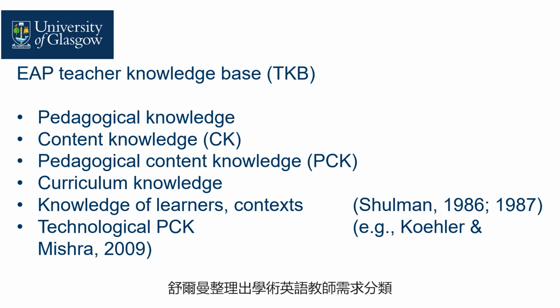Shulman sets out a taxonomy for EAP teacher needs that can be applied to a range of contexts. These include pedagogical knowledge, the skills for teaching that are relevant more generally and not necessarily specifically tied to a subject area. For example, how to engage learners, managing interactions, classes, and so on. Content knowledge. What's the relevant content knowledge that a teacher needs? So in this case, for EAP, what relevant language, skills and strategies and so on do they need?